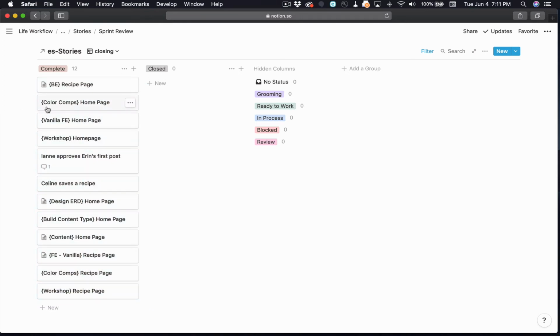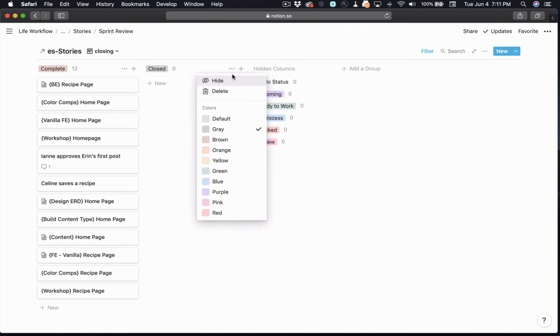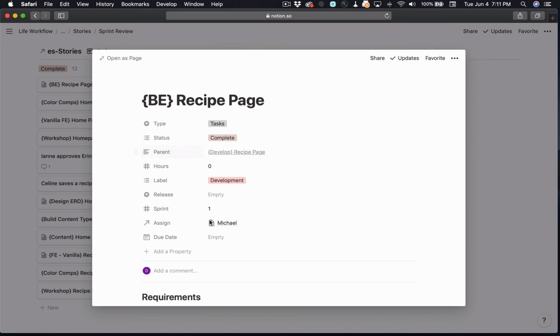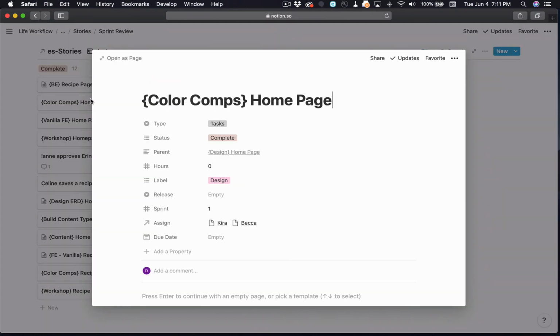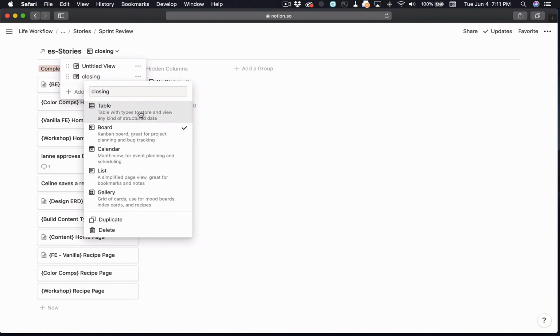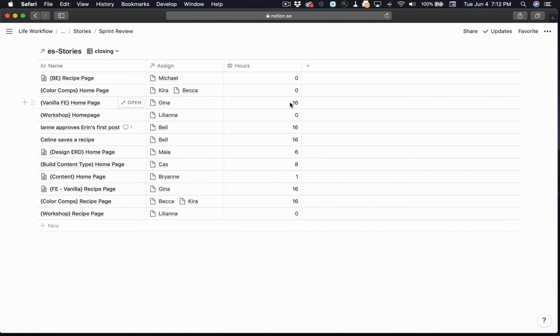I'm thinking now everything that we've ever closed is going to show in closed after a while. So we would actually want this to be hidden as well when we drag it over so that we're not seeing that full list. But yeah, we still need to come out and make sure all the hours are empty. So maybe that other view was better for just clearing the hours.